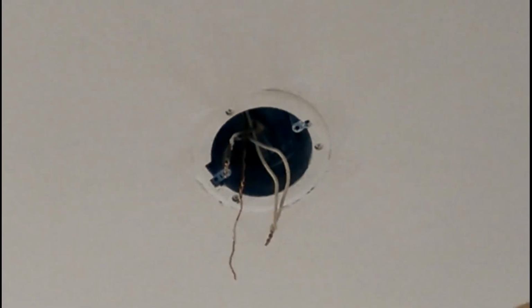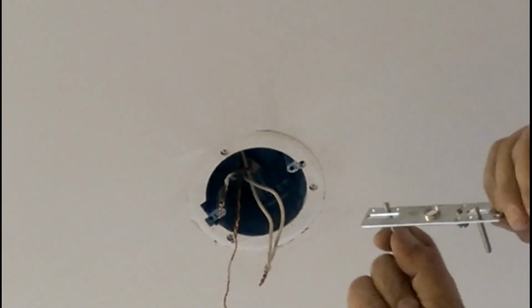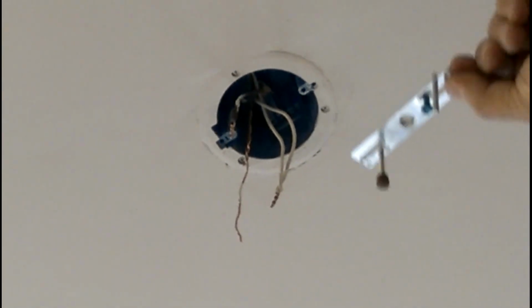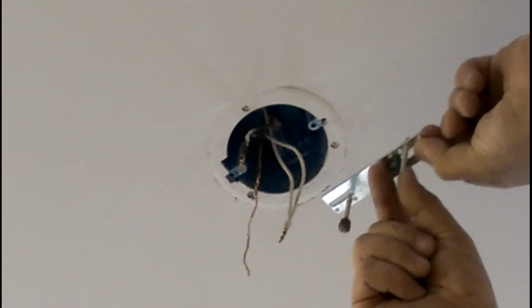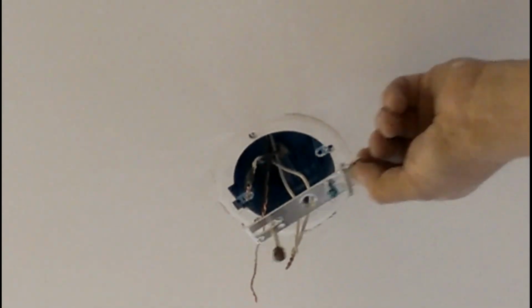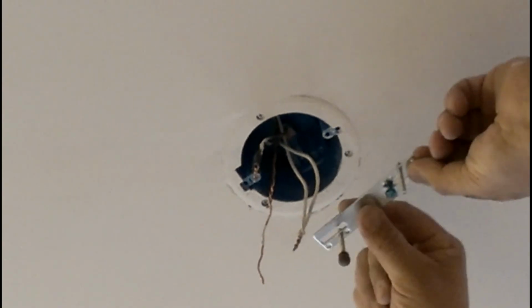Now you have a little bracket that will hold your light fixture. Make sure that these little screws are free to move up and down, because that will give you the adjustment of the plate that is going to hold it. If you notice, you have a little green screw over here. That screw is to connect the ground fault wires together. Remember that this piece is made out of metal, so the metal itself will transmit all the ground fault protection to the fixture.